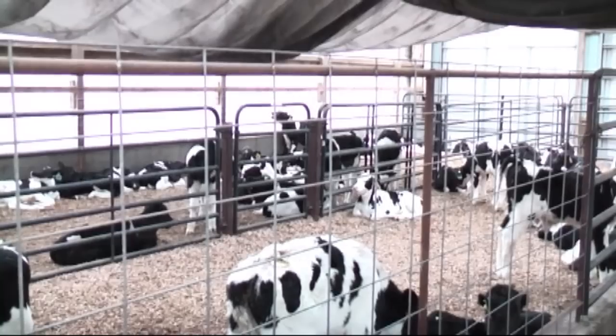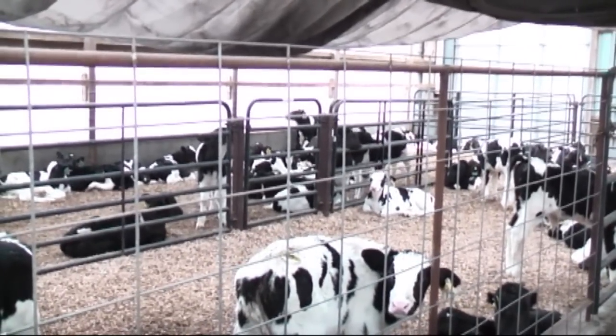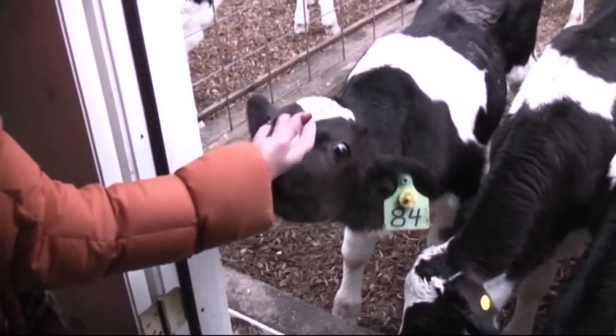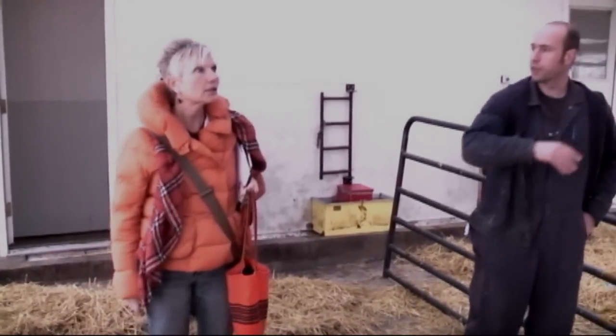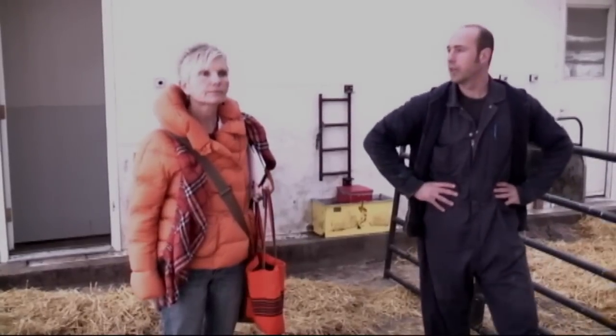When they're gone, we pull all the gates out. Somebody comes with a skid steer. Yeah. Okay. So the roof is actually clear. And then in the summertime we pull these to give them shade, and in the wintertime the idea is to pull them back to let in some sun.